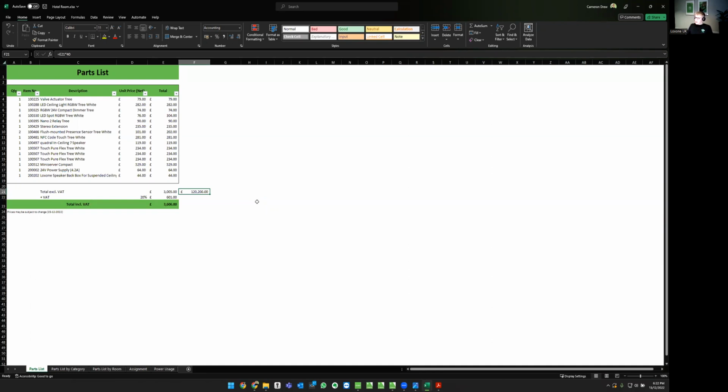You've then got the easy management side of things. So at one click of a button, whether that be when the cleaner enters the room or when the guests check out, reception can reset the room back to default. So it means that if the customer has interacted with the room in terms of customizing set points of the temperature on the Touch Pure Flex, or adjusted how the music operates, adjusted any of the lighting, as soon as they check out, the room will reset back to default with one press of a button.